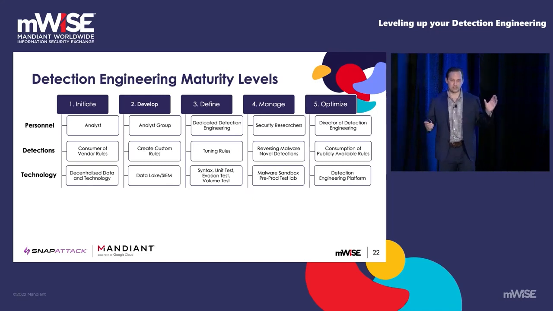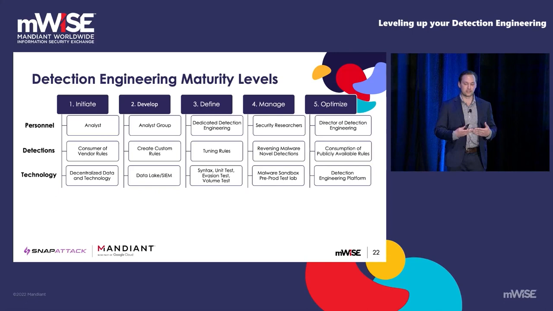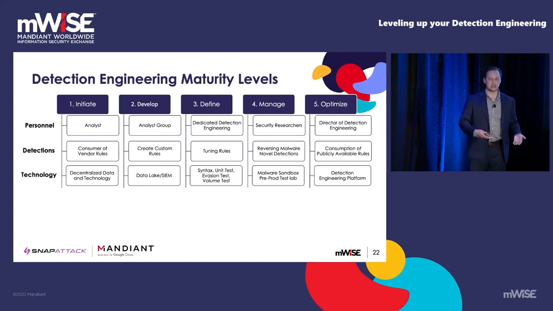So at this point, you have your data centralized into a single location, right? The next thing is we need to start building out the processes to actually build custom detection, right? So what does that look like? Well, it looks like a lot of the stuff that Fred already talked about, right? Your syntax validation, your metadata, your unit testing, your volume testing. Really, you're making sure that your rule is as robust as possible. You don't want it to be easily evaded by attackers. So at that point, you need a technology system to really handle that end-to-end workflow of creating detection content, right?